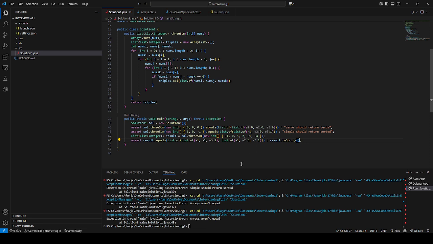Let's see. I can't remember how nice list gets. Yeah, there we go. And again, we're seeing we have these duplicates that we didn't want to deal with. So now it's just a matter of trimming out the duplicates.